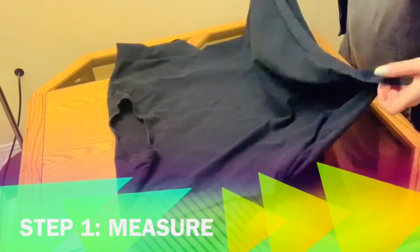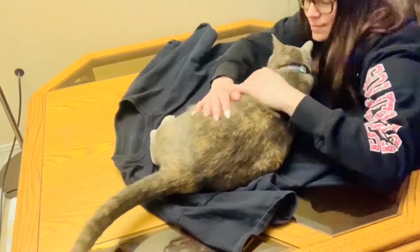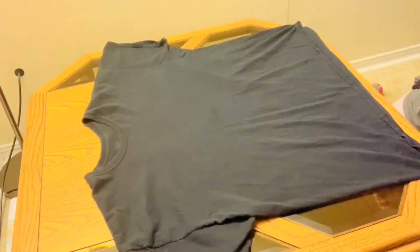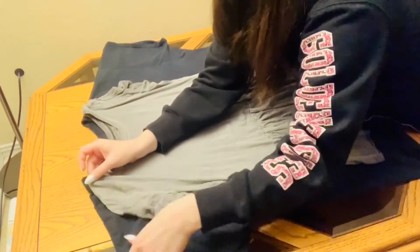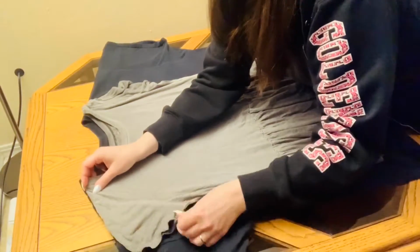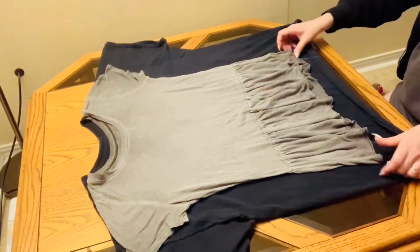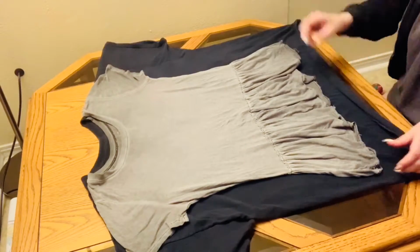Lay your shirt flat. Get all the wrinkles out of it. Don't make this mistake. Start with your shirt inside out, please. I used this baby doll shirt as a guide. I like how it fits kind of snugly around my torso and then it flows out around my waist. So I decided to use this shirt as a guide. Any shirt like this, like a baby doll shirt, will work fine.